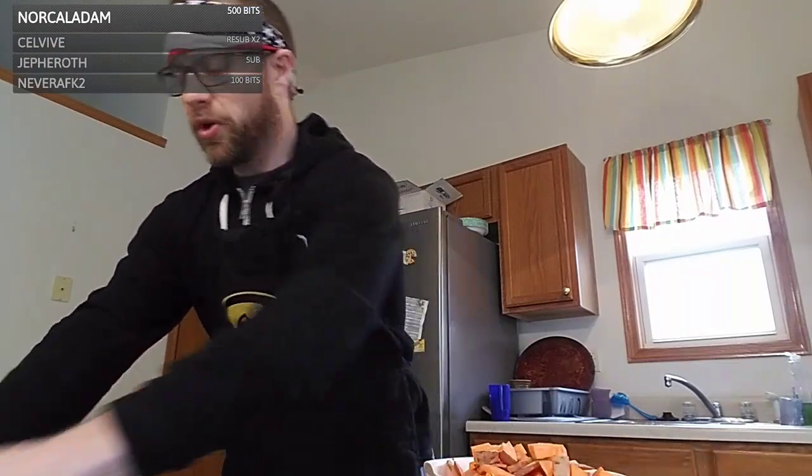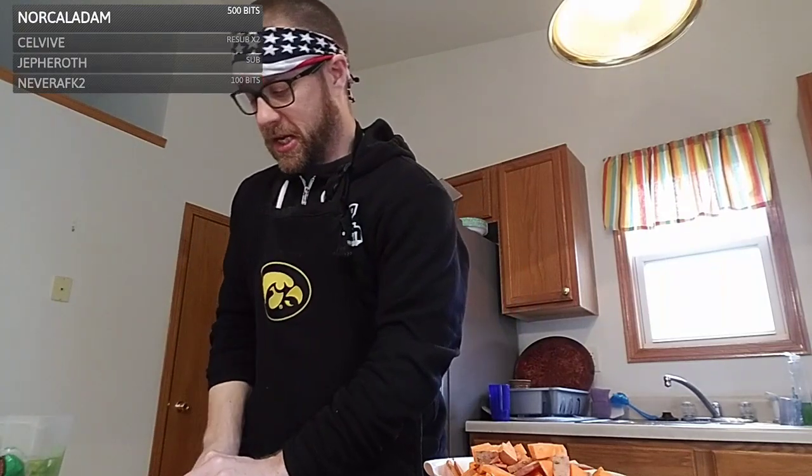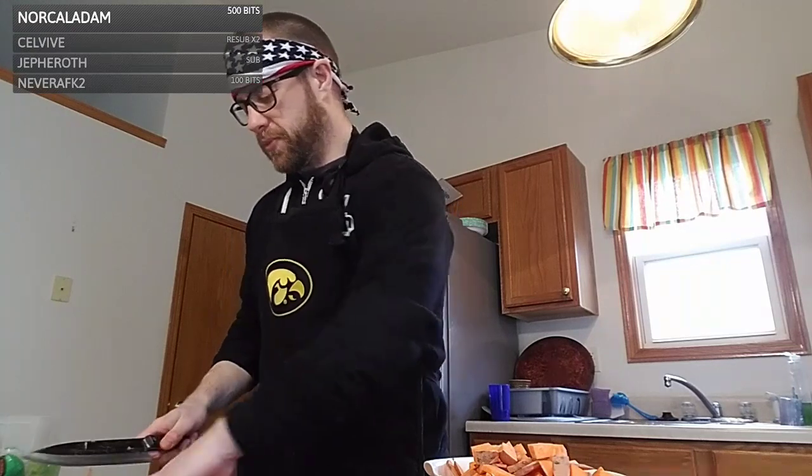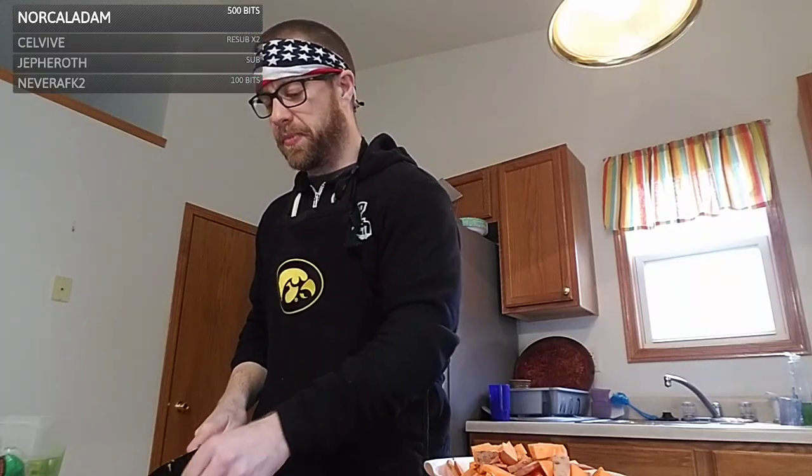I'm really in the mood to make sweet potato fries. I make sweet potato fries a lot on the grill, so I find it easier to cook them on the grill than in the oven. You can sear the crap out of them on the grill. It's pretty great. At least the way I make it, they turn out pretty decent when I grill them. So grill just a stick of sweet potato, and then it's a fry. It's magic.